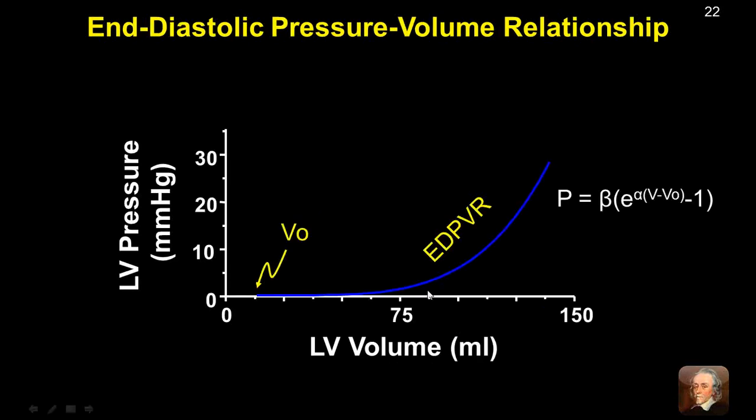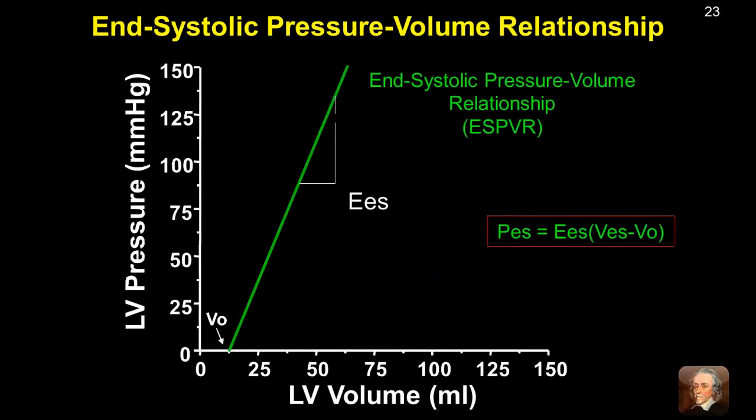So again, the end diastolic pressure-volume relationship is nonlinear. There's usually a V0 value. That means the highest volume that you can put in there without raising the pressure significantly. And it's usually described by some form of a nonlinear equation. There are different forms. This is a commonly used one, which shows an exponential rise with a stiffness constant of alpha above the V0 value, which is that volume above which the pressure starts to rise. So this is a typical equation that you would use to describe the end diastolic pressure-volume relationship.